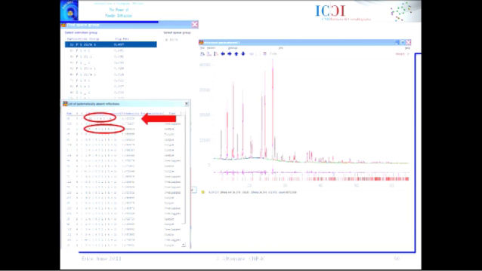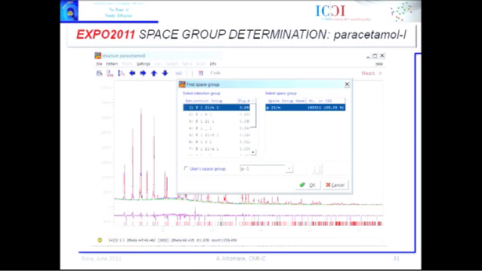The positions of reflections are just as listed in the previous graphical view, so that the user can check the reliability of the largest probability extinction group by comparing the positions of reflections with the positions of peaks in the experimental pattern.